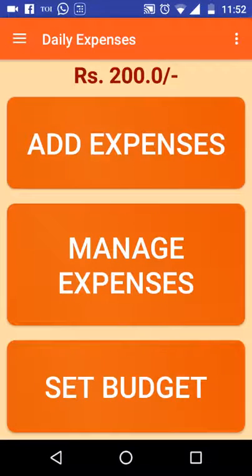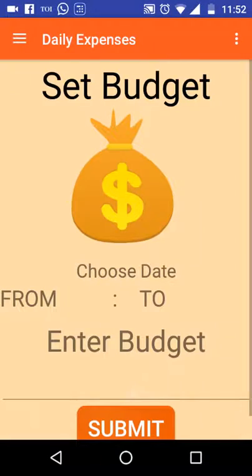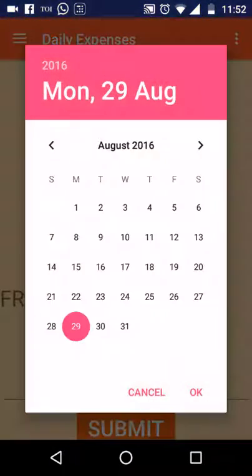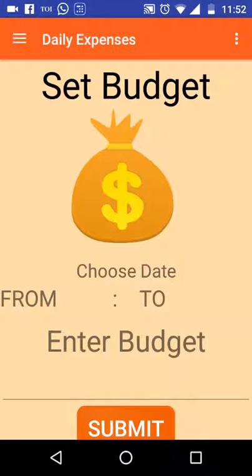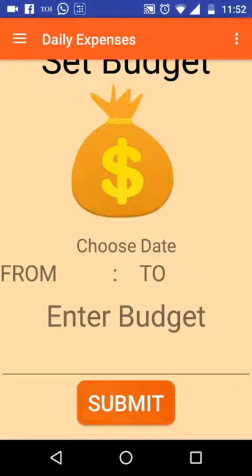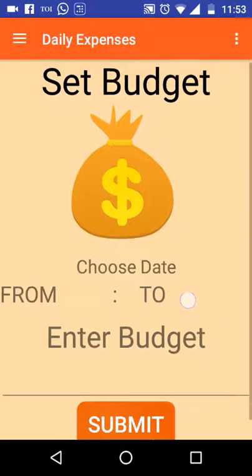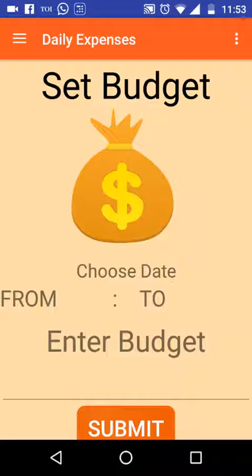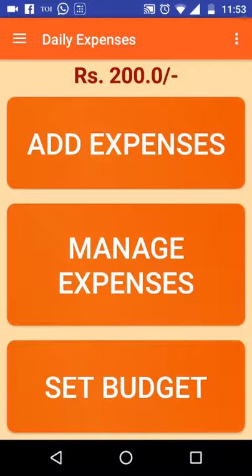In the set budget, the user can set their budget from which date to which date they want to choose, and submit the budget. It not only helps the user to manage their expenses, but also to cut the expenses by setting a budget. So let's have a look at its functionality.